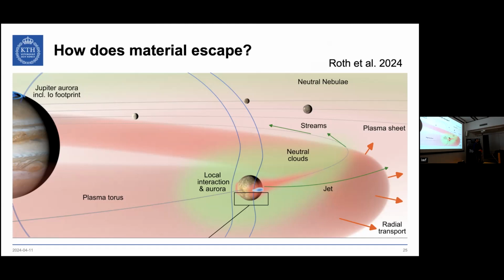But the general understanding, going back to Galileo observations, and that's also how you explain all the torus observations, is that the majority of the mass has to leave Io's gravity as neutrals, and then be in orbit, and then be ionized. That's where this 1 ton per second actually comes from, because people observe the emissions from the torus and ask how much ionization must take place to create these emissions that we observe. And that would not happen if it were ionized at the start.